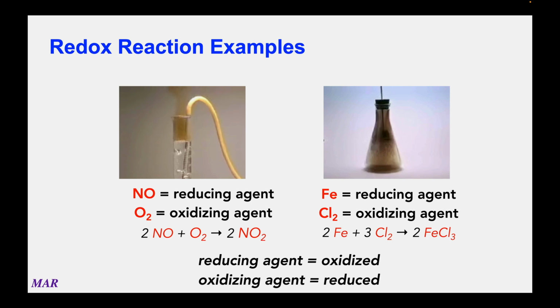You can see they're for nonmetals and nonmetals, metals and nonmetals, all different kinds of capabilities and reaction types will happen when it comes to redox. And there's oftentimes a lot of energy given off, and they're pretty cool. The important thing about redox, once again, is that when you hear reducing agent, that means that things are oxidized. And if you hear about oxidizing agents, those are things that are being reduced.